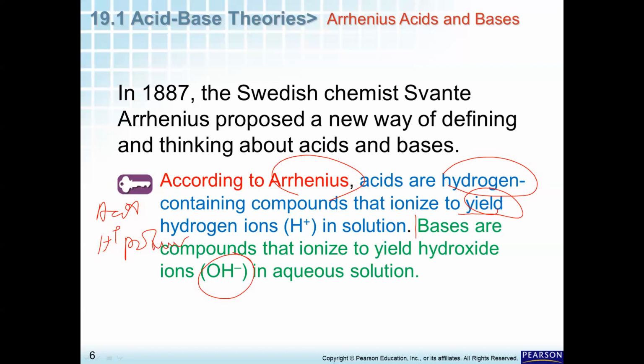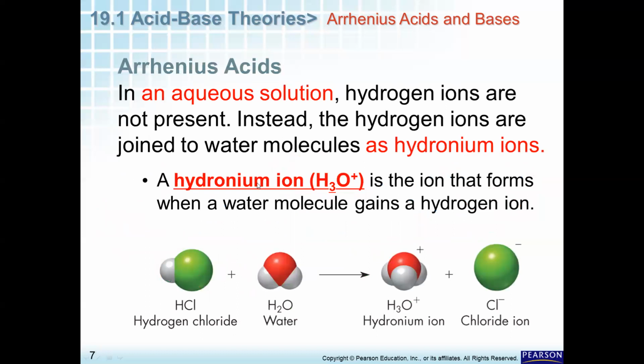So with that, we understand that we should have a hydrogen in the acid, and we should have a hydroxide ion in the base. Of course, this covers a good number of acids and bases, but you will see that it covers a very limited number of materials. So that is the first definition. Again, an acid is a hydrogen ion producer, and a base is a hydroxide ion producer. This is the way it works.